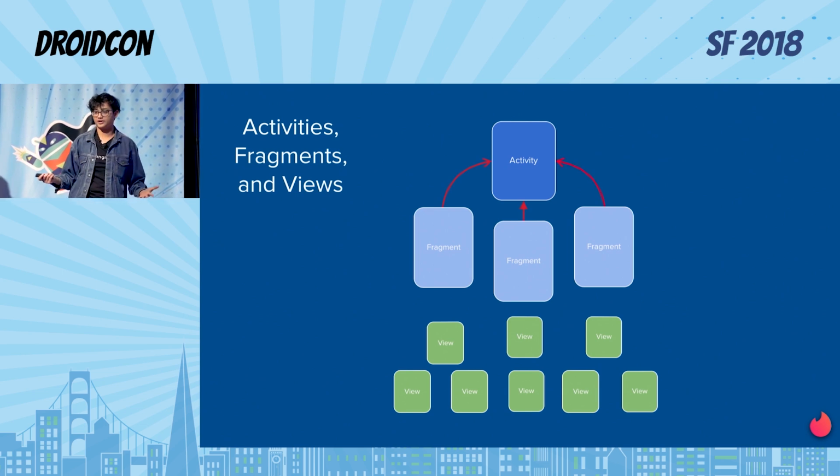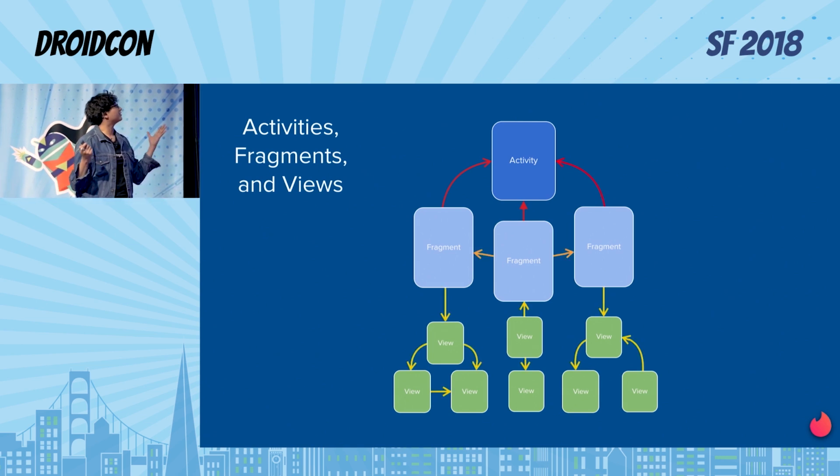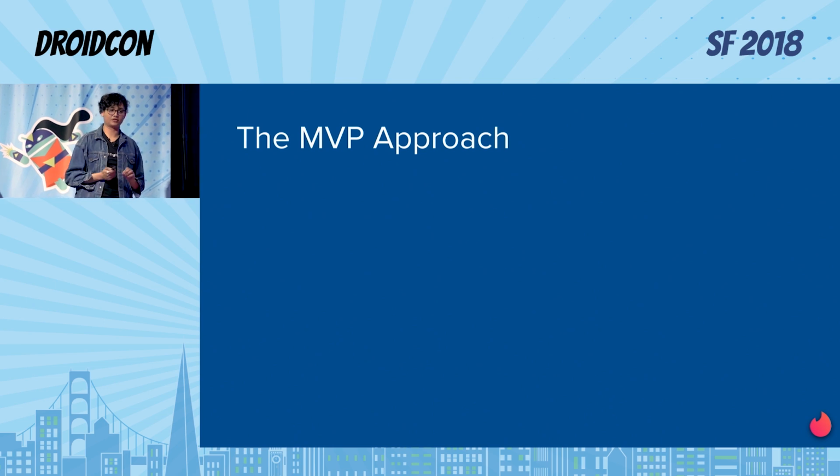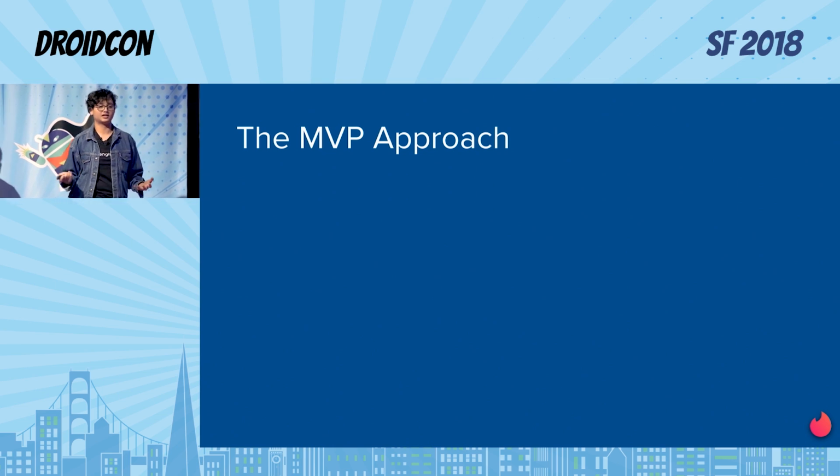So the first layer, I guess, would be fragments talking to activities, fragments talking to one another, and then the child views of the fragments talking amongst each other, and then also with their parents, right? So this talk is not going to focus on MVP. We mainly wanted to bring this up to showcase three major advantages that we think MVP has, and MVP is something that we use in Tinder, and we've been using it up until recently.